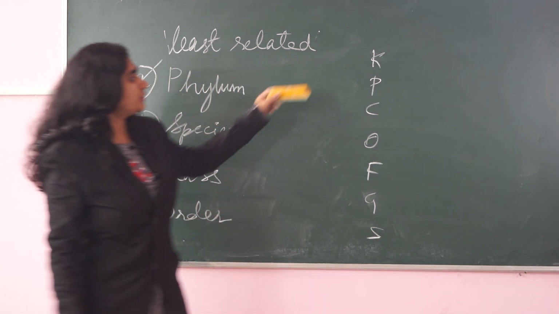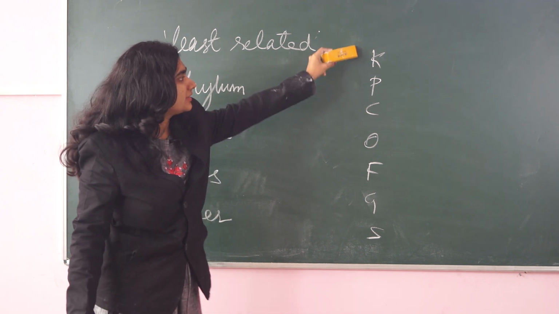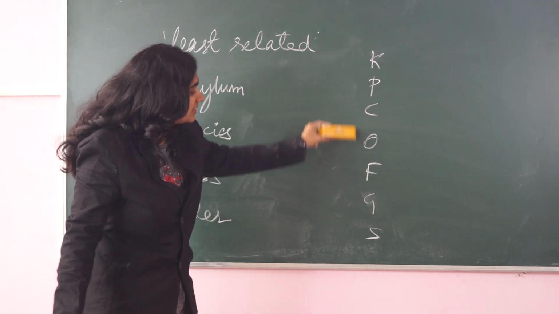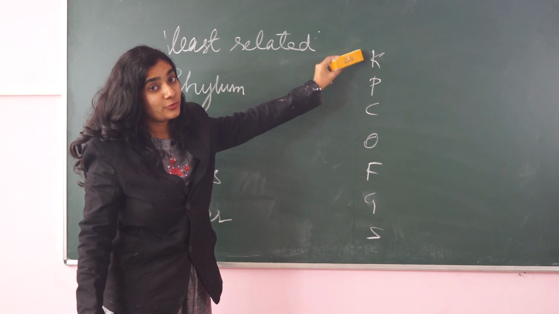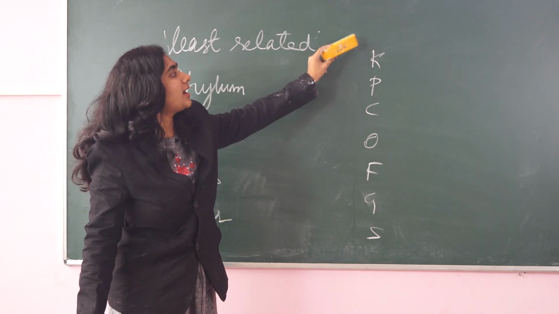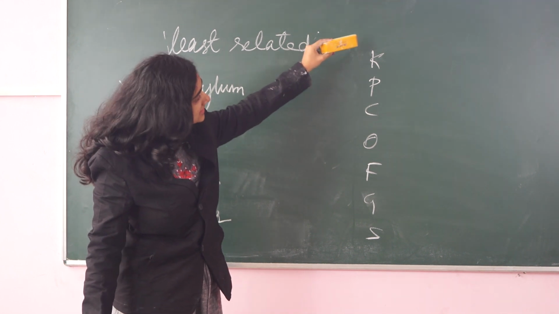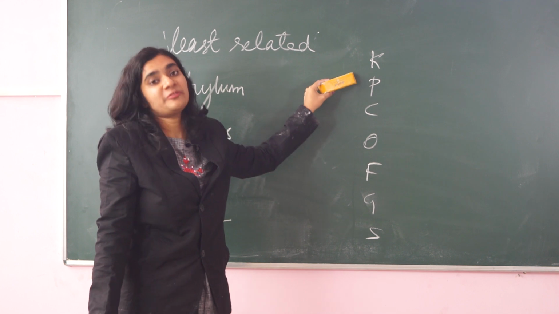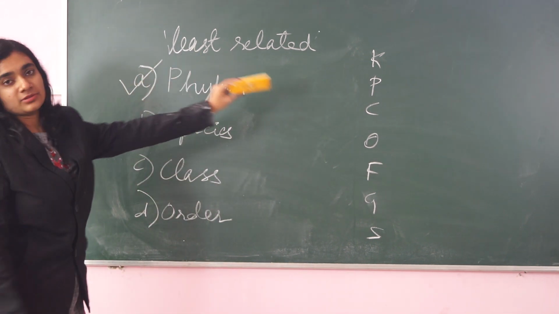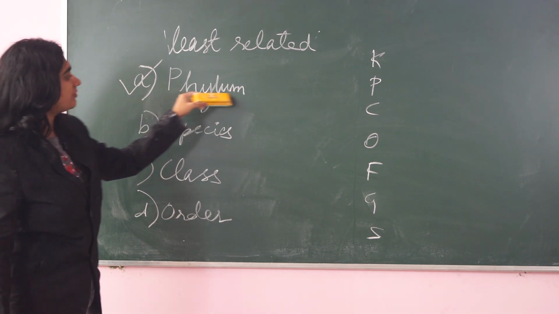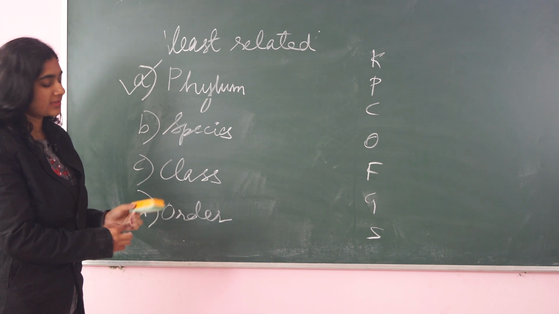Okay, I also told you the diversity is most here. The diversity of species decreases down like this. This is the most diverse, which means there are so many animals with unrelated characters falling under the same kingdom and also sometimes the same phylum. Which is why the individuals in the same phyla have least related characters to each other.